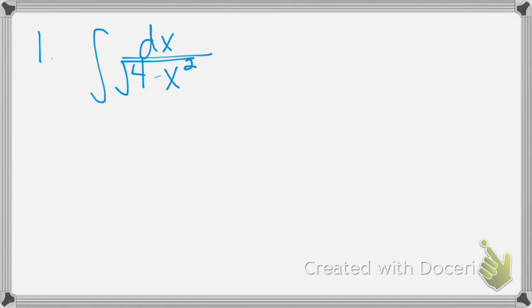It doesn't look like arc sine, but it has a square root and it has a minus. So if I made it look like arc sine, maybe it would be. Maybe it's a real question. Okay, so here's what I want to happen. I need the 4 to be a 1, because in order for it to be arc sine, it has to be 1 minus something squared. Okay? So here's what I'm going to do.